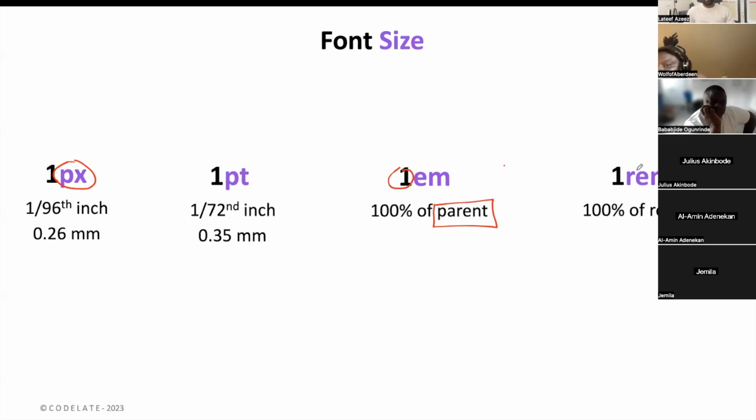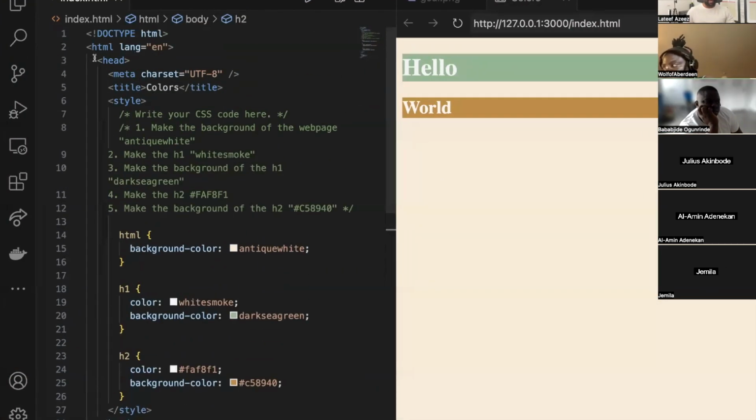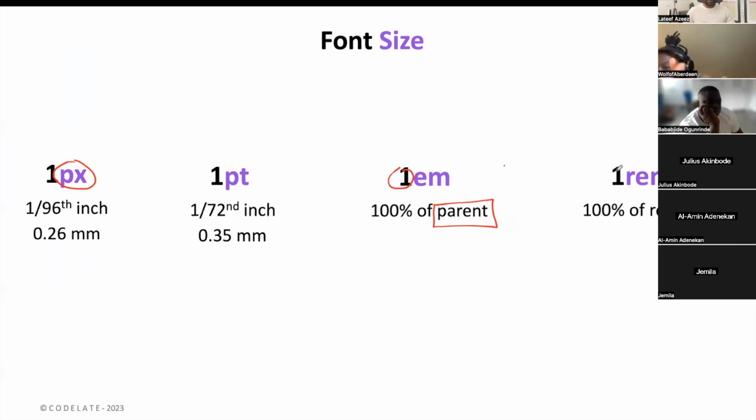Now, you remember that we have what is called a root element. In this case, the root element is the HTML element, which is the entire page. So can I go back to that REM thing? This one. Oh, so one is parents, one is root. Yes. So EM is talking about the immediate parent of that element. Which element is enclosing that element is the parent. The root is the element that encloses everything, every other element on the page.